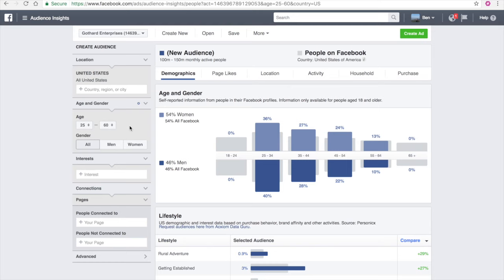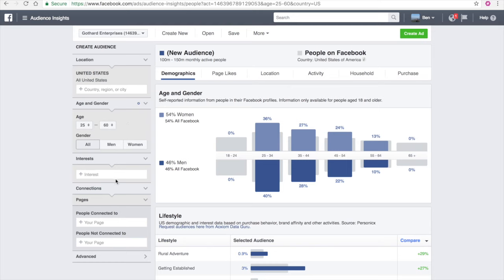So we're going to cap it at 60, and when you're actually running the ads for this, you're going to use data to narrow down your audience based on their age. So this isn't too terribly important for now, but I just wanted to give you a little bit of an insight on my thought process while I'm going through this.